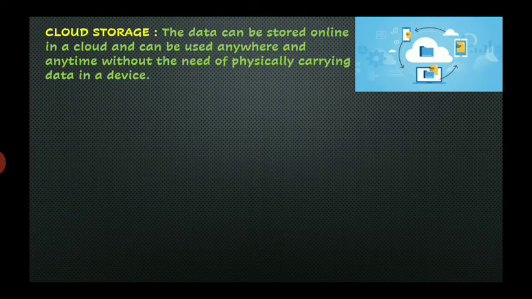Cloud storage. The data can be stored online in a cloud and can be used anywhere and anytime without the need of physically carrying data in a device. That means you can store your information, your pictures, your photographs, your text-based information online, and that doesn't mean you have to carry your laptop or mobile phone. You can see it from any other phone, you can see it from any other computer, laptop, and you can get all your information through the cloud storage.